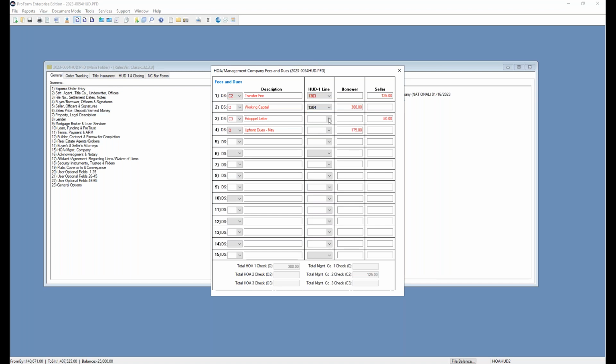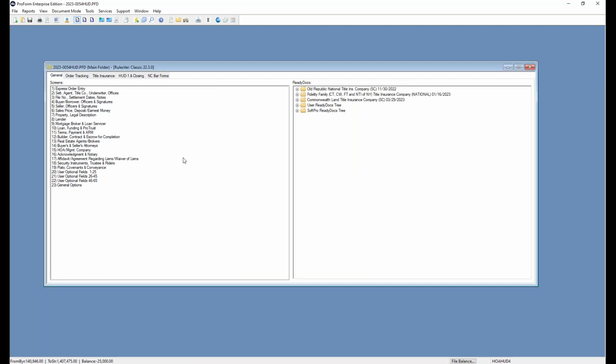This is the biggest thing when you change from a CD to a HUD or a HUD to a CD. The lines are not going to transfer, and that's simply because the line setup is different. It doesn't know that what I may have put in section H of a CD needs to go to the 1300 section of a HUD, or vice versa.